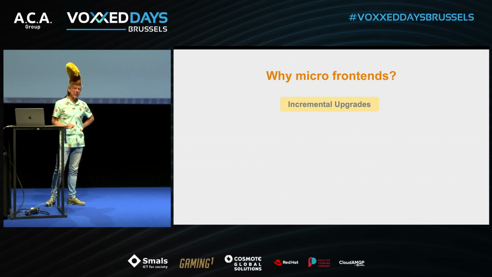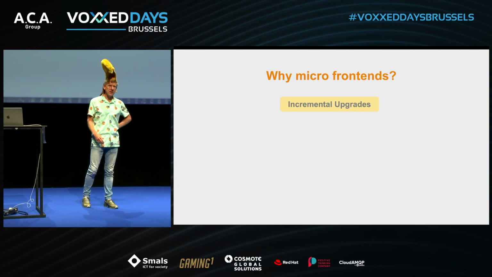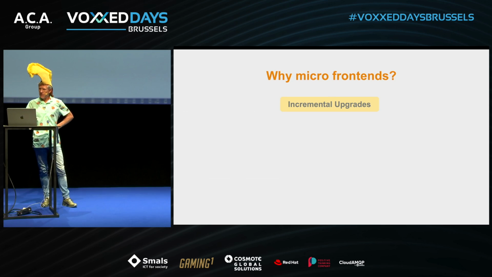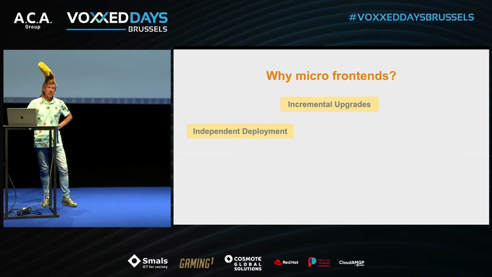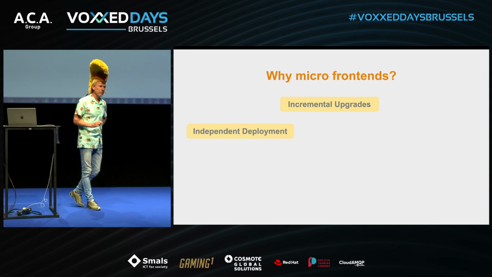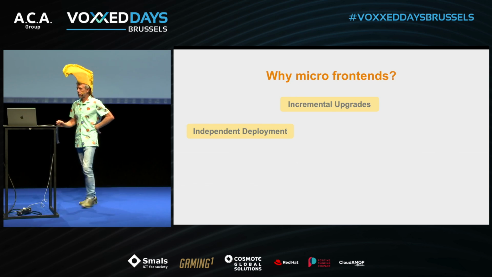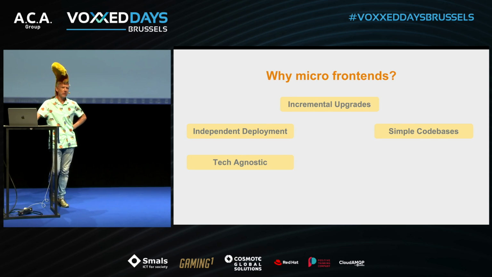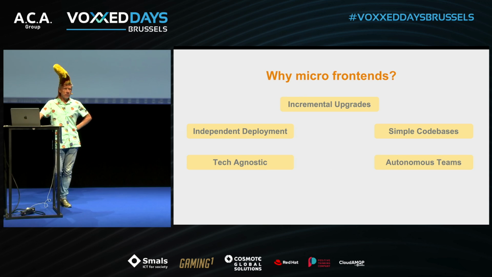Why micro frontends? So you can upgrade your application incrementally, and can also speed up development because applications are very small. And every micro frontend has its own pipeline for deploy, release, and testing, of course. And the code bases are simpler and smaller for every micro frontend, and every micro frontend is technology agnostic.